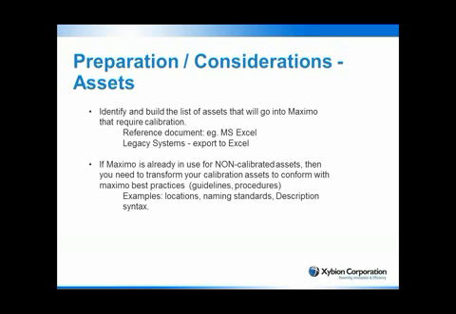I've seen a lot of places where even though they have Maximo running and they have all of their location hierarchy established, their calibration system has its own location syntax and literally has duplication of locations. So you just want to be careful that when you're looking to merge this in, that you conform with your existing guidelines and procedures for this. This is probably one of the areas that take up the most amount of time as far as transforming that type of information.